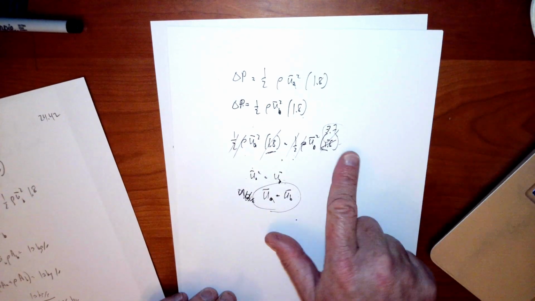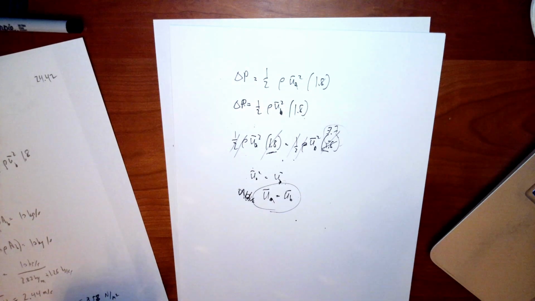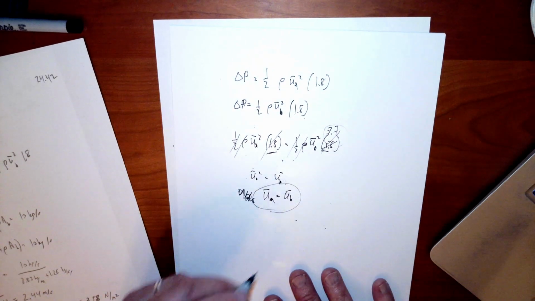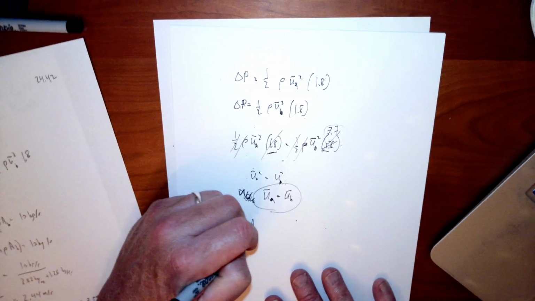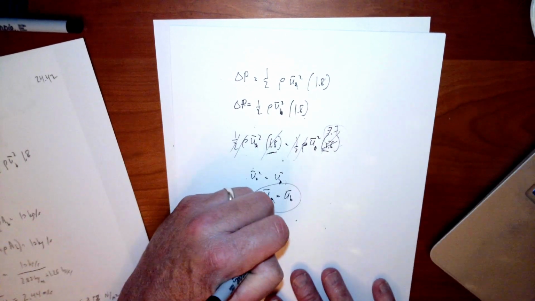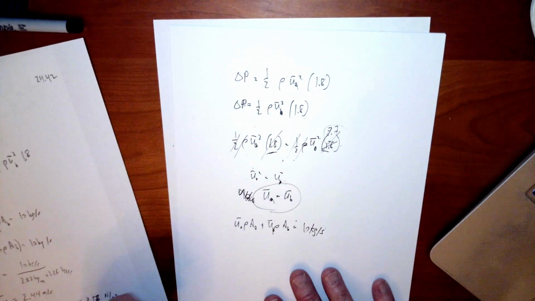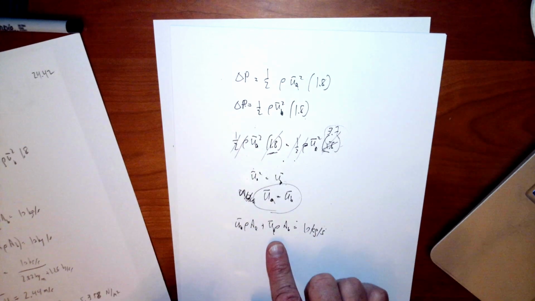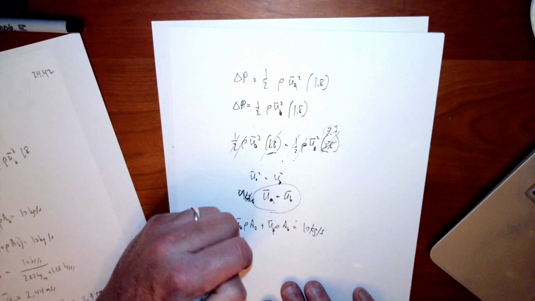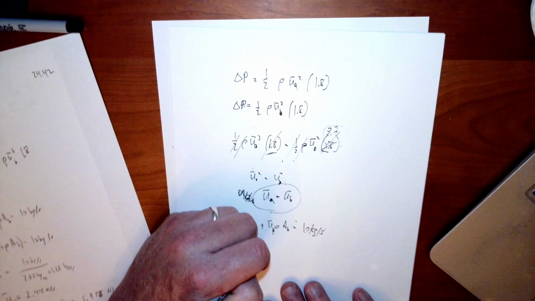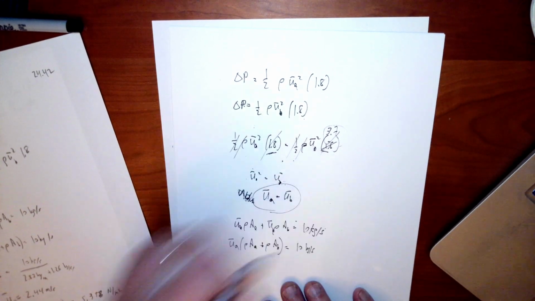But in this particular case, because we said those loss coefficients are actually the same, we're just saying UA equals UB. All right, so given that, we can now go back to the mass conservation equation, which says that UA times rho AA plus UB times rho AB is equal to 10 kilograms per second. And then we say, all right, but we know that UA equals UB. So I'm going to change this to a UA. So I have UA times rho times the area of pipe A plus rho times the area of pipe B is equal to 10 kilograms per second.